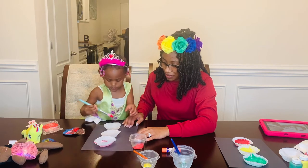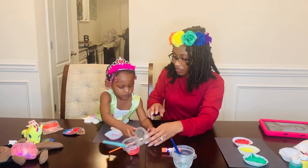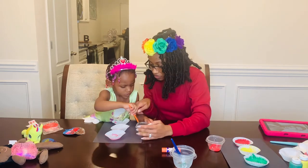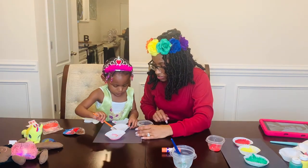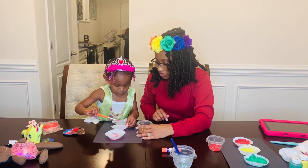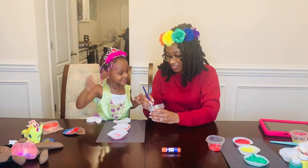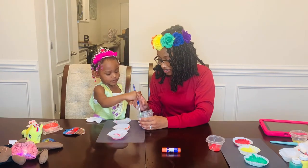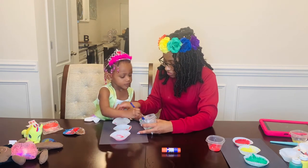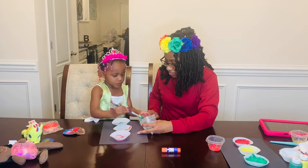All right, now let's do yellow. Can you put the yellow in the middle? Right here. Okay. Good job. It looks a little orange, but it's okay. All right, let's do green. There you go. Got it. Green, right here. Sorry, Mommy didn't tell you where to go. All in there. All right.